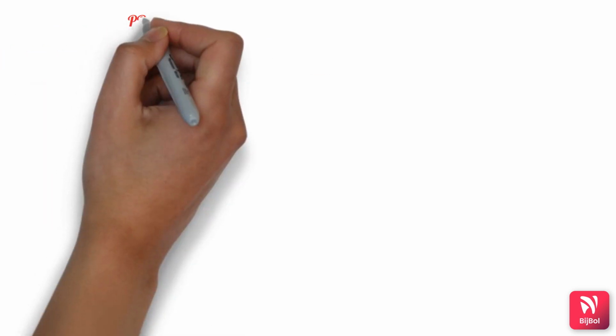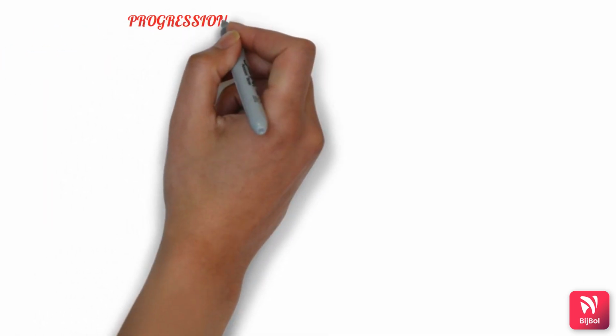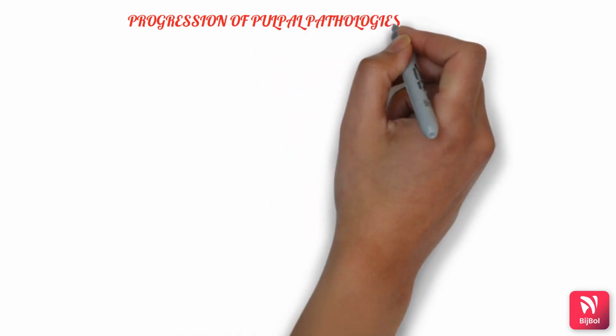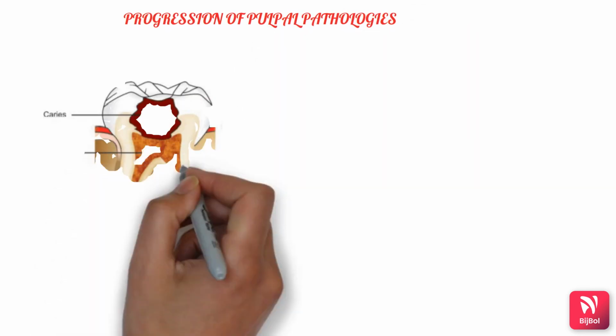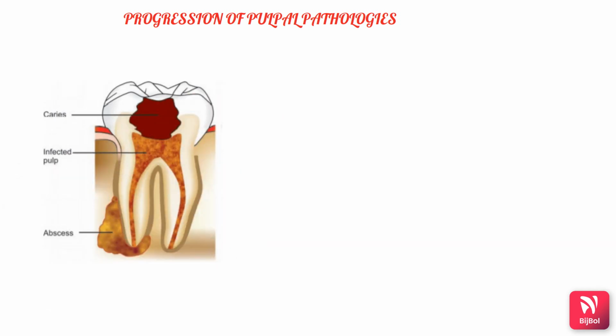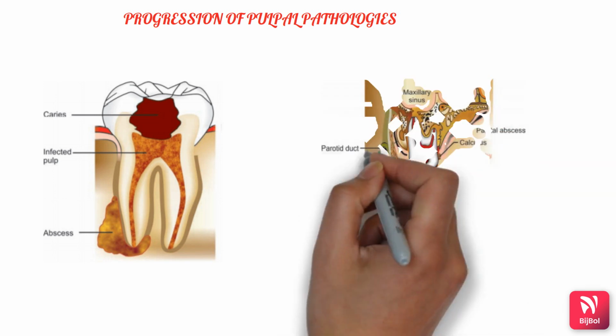If we observe the progression of pulpal pathology, it may occur due to irritation in the pulp, that is by caries in the coronal pulp tissue, resulting in local disturbances. But if the injury is severe, it will result in complete stasis of the blood vessels in and near the injured tissue. That's how the pulpal pathologies occur.